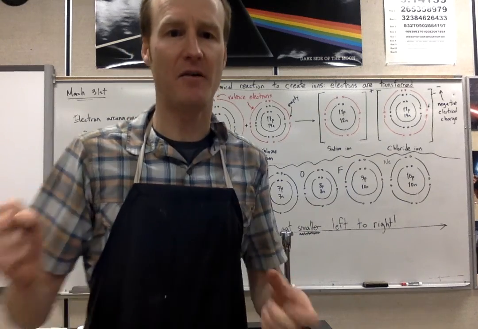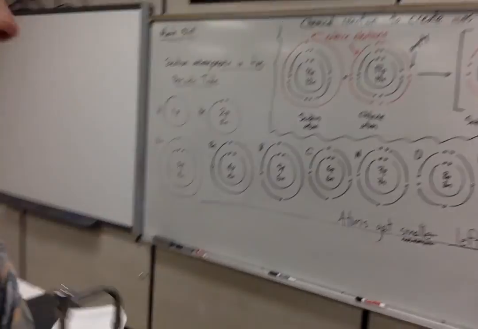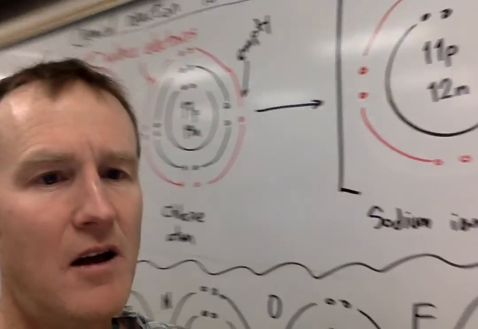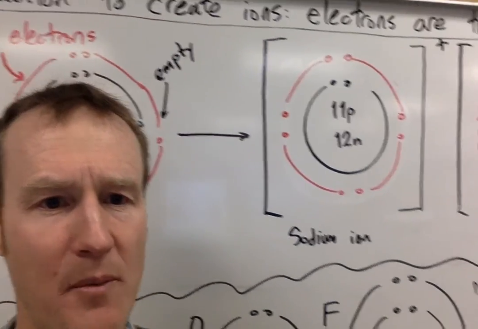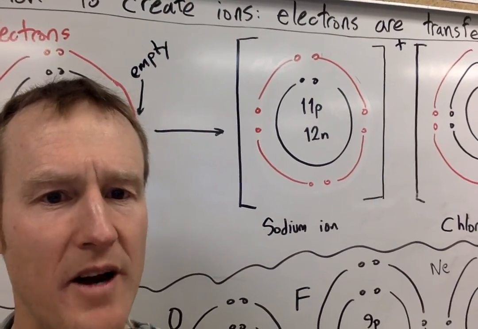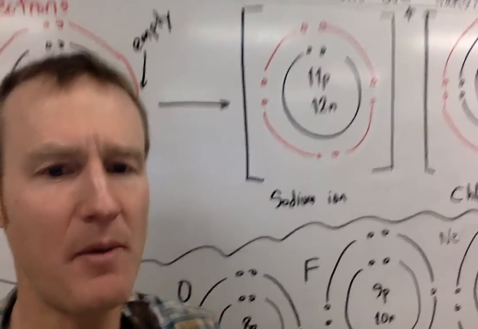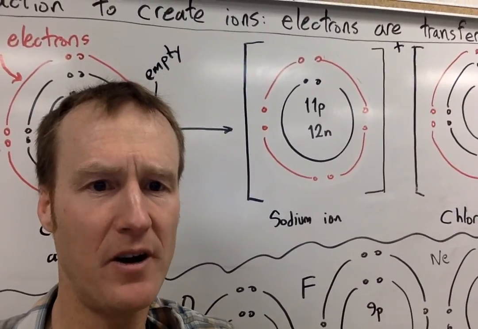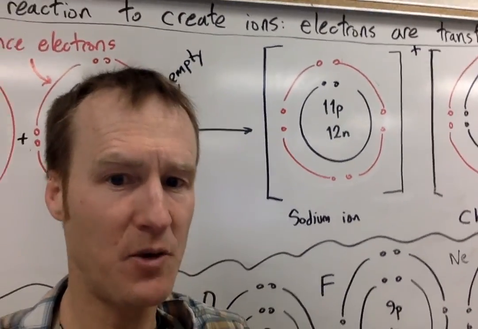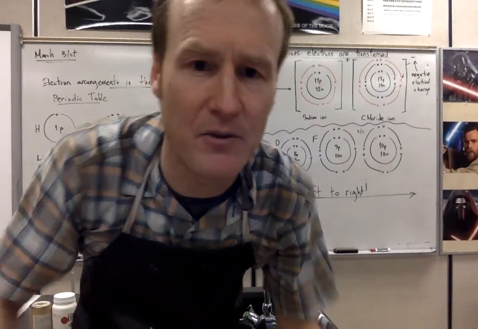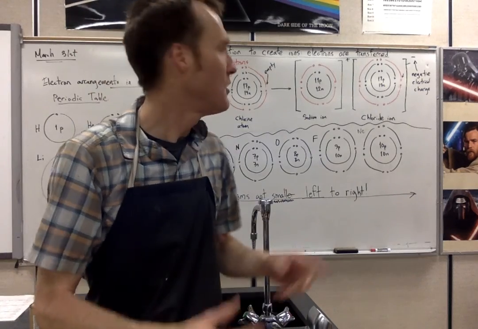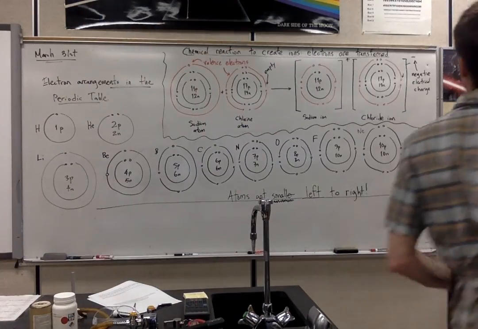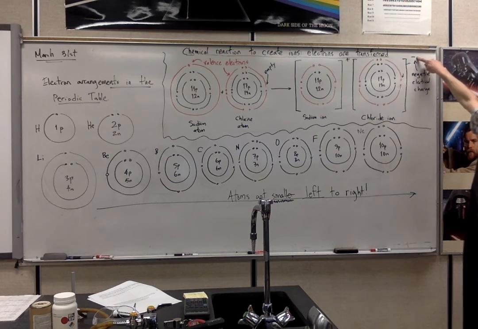Here's what else to look at right here. I want you to notice the top, right by the sodium ion. Here it says sodium ion. The symbol there has got a little plus. That means the sodium has a positive charge. It has a positive charge because it lost an electron. And chemical reactions are about the transfer of electrons. The chloride ion has got a negative charge.